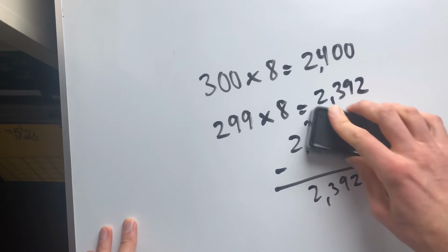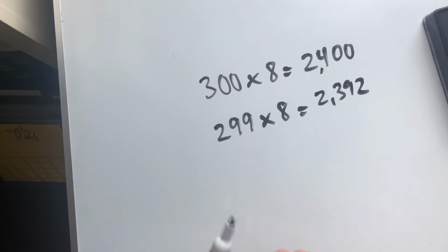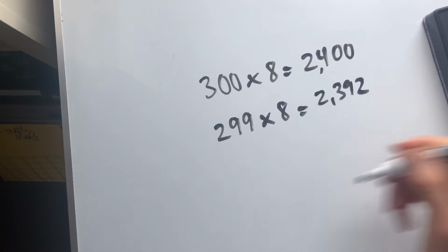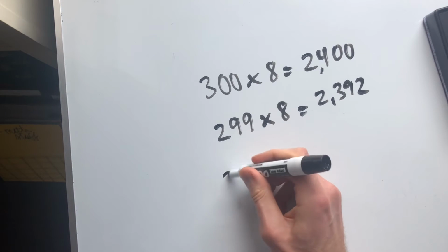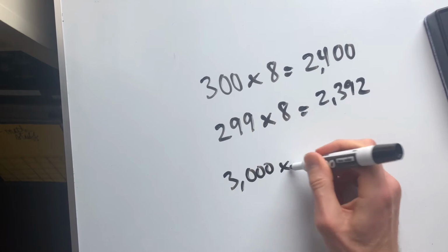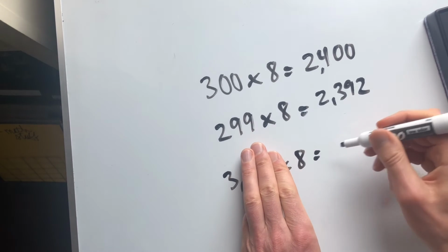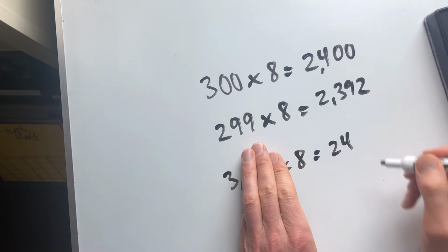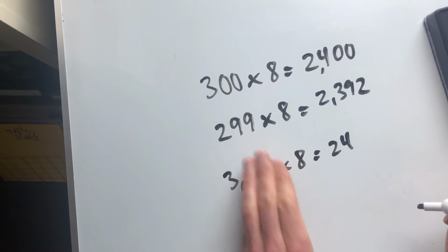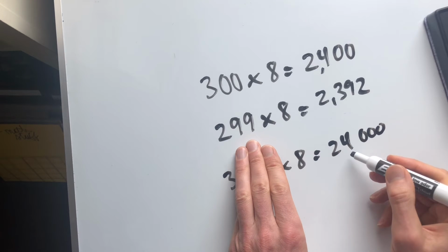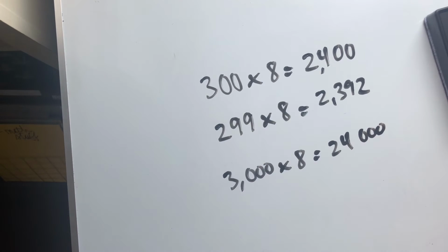And if you see this problem, well, what about 2? So then they make you do a problem like this. Well, what about 3,000 times 8? Well, cover up the zeros. What's 3 times 8? 24. How many zeros did I just cover up? 3 of them, so write them down. Because 3 times 8 is 24, but 3,000 times 8 is 24,000.